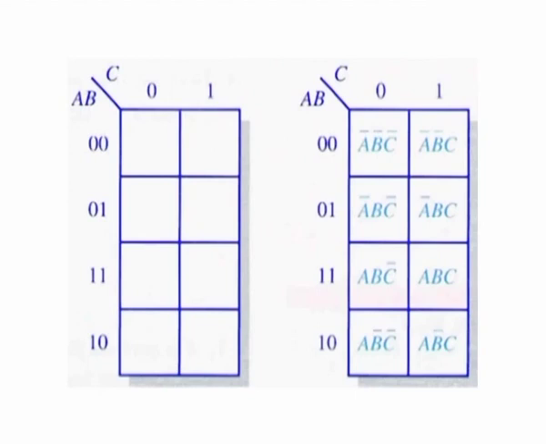The value of a given cell is the binary value of A and B at the left in the same row combined with the value of C at the top in the same column. For example, the cell in the upper left corner has a binary value of 000 and the cell in the lower right corner has a binary value of 101. Part B of figure shows the standard product terms which are represented by each cell in the Karnaugh map.